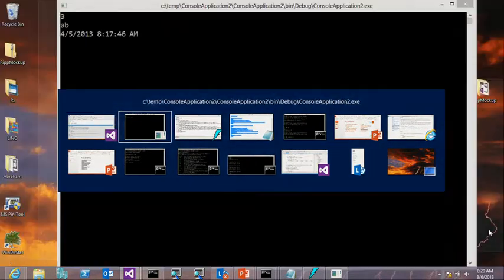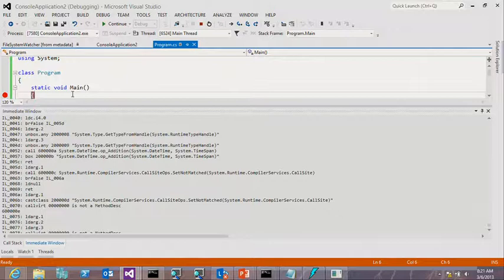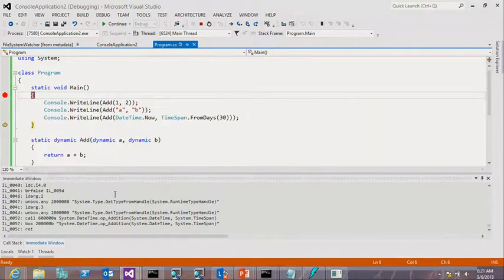Let's actually go back here and just wrap up the dynamic discussion. So the basic idea is very simple. When you call a dynamic method, or when you do a dynamic operation, which you can see in Visual Studio by just hovering over it, the compiler generates a call site, which is this container that starts learning at runtime how things have to be done. And every time it finds a case it doesn't know about, it's asking its buddy, in this particular case the C# compiler, please help me out here. Like, I now have two runtime types that I want to add together. Please figure out for me how to do that, and I will paste in that code in an efficient call site. So that's the idea of dynamic.